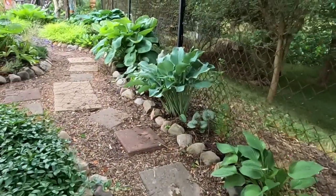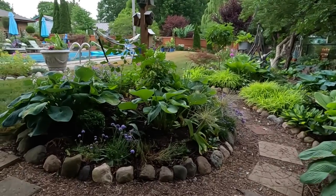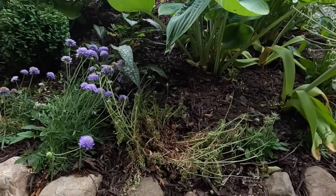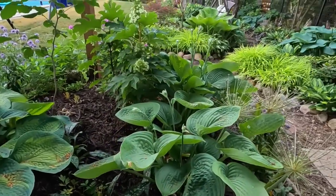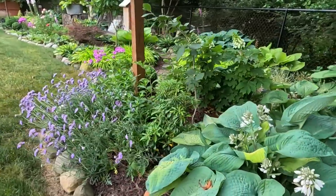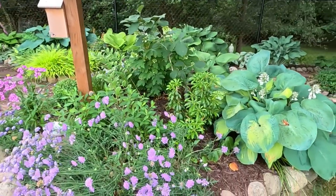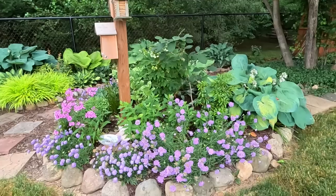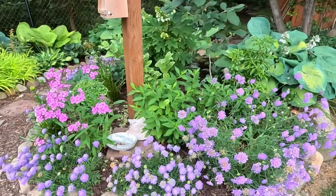And this garden path is always just so peaceful. I enjoy coming out here and just wandering the path and looking to see what's happening in the garden. We have one of our Butterfly Blue scabiosa that's taken a hit. I don't know what happened. It may be that a chipmunk has made a tunnel underneath of it, and they are definitely making them everywhere within the garden right now. So I wouldn't put it past that being the culprit for its demise. But I'm not worried. They definitely create additional seedlings very regularly, and so they also divide well. And you can see just how prolific they are in this garden bed. They really are incredible at just continuous blooms.